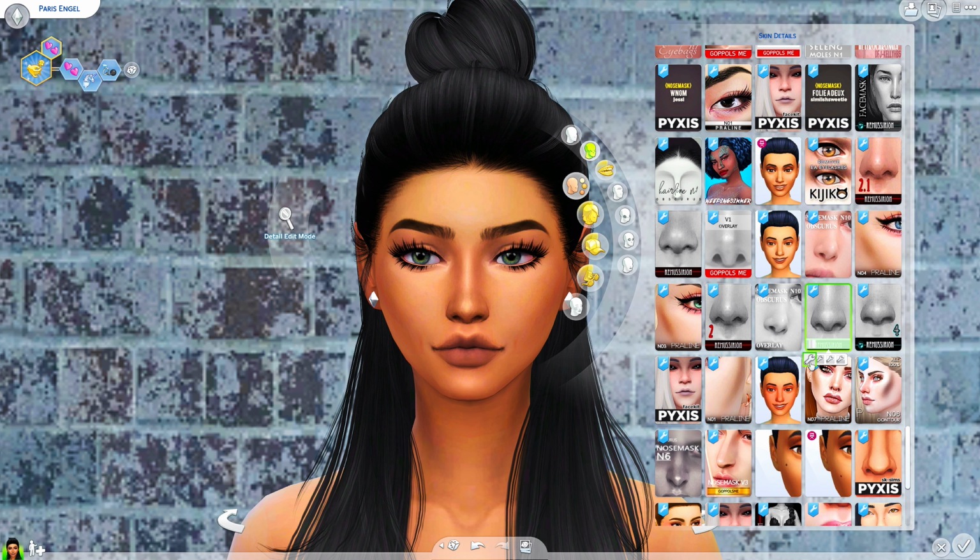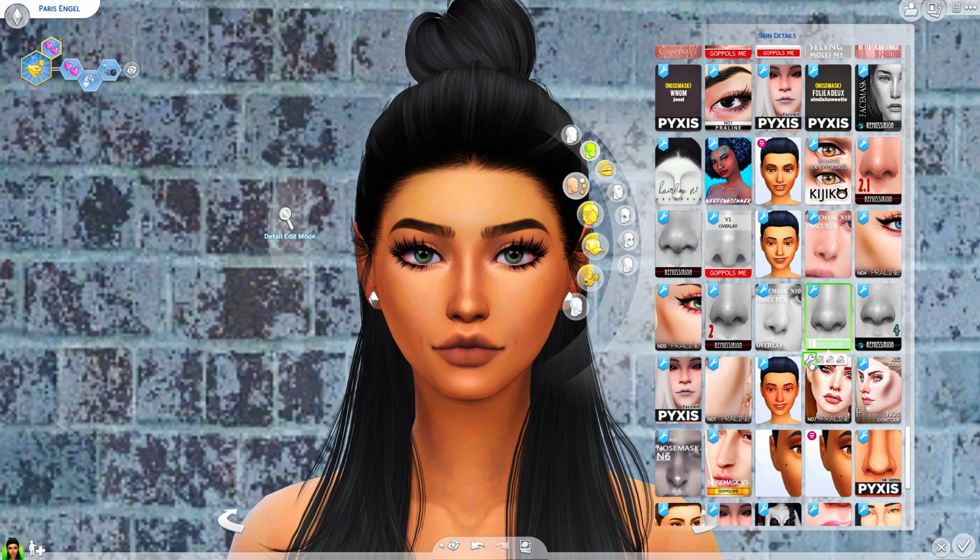Nose masks are really good if you find that your Sims are looking the same, and you always seem to use the same presets, and whenever you change them, they always look the same way. It's really nice to use loads of different nose masks because they can make your Sim's face look very different. I find that the nose basically changes the whole entire face. If you've got a different nose, it can completely change somebody's face.